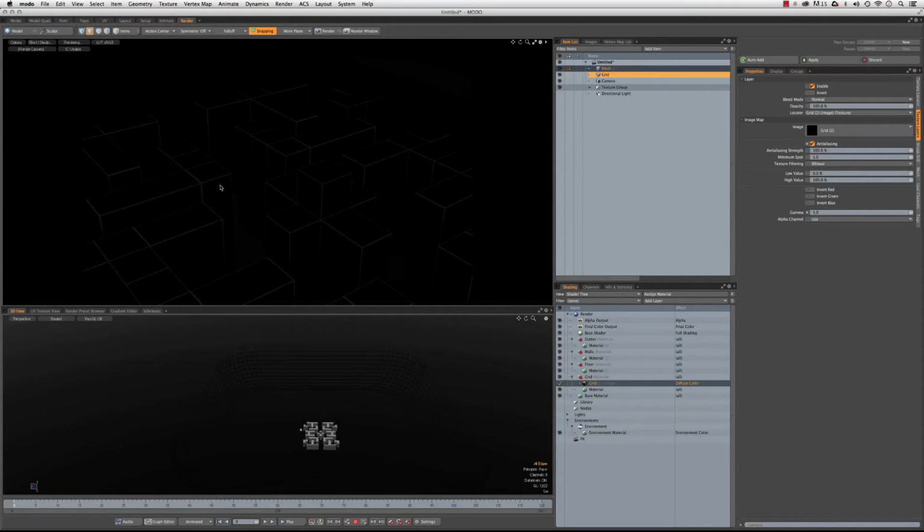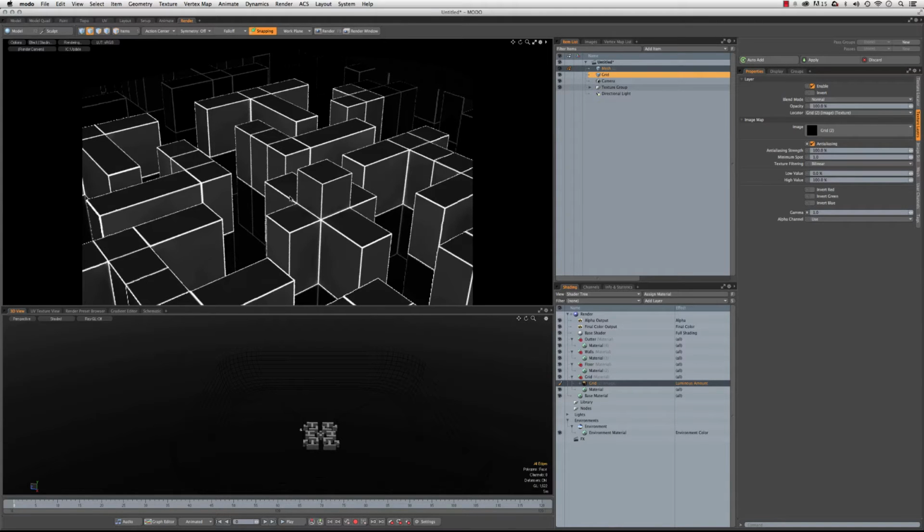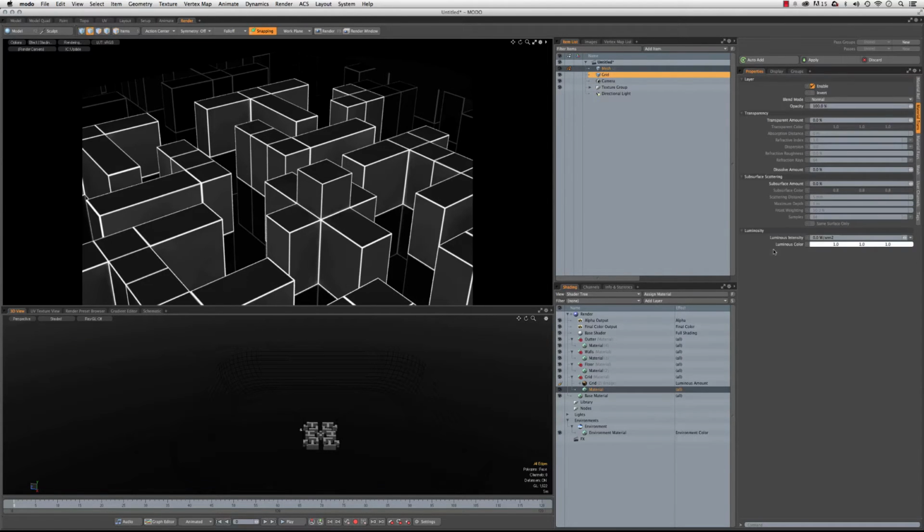So you can see now we actually are getting those grid lines showing up, but right now they're just mapping in as the diffuse color. So what I'm going to do is right-click and go to Basic, and I'm going to choose the Luminous Amount. You don't want to use Luminous Color because then you're going to be stuck with just black and white. If I set this to Luminous Amount, I can go into my material and then more freely change my luminous color from here.